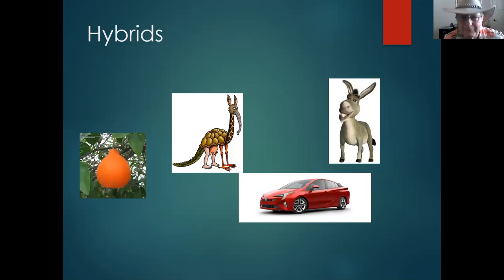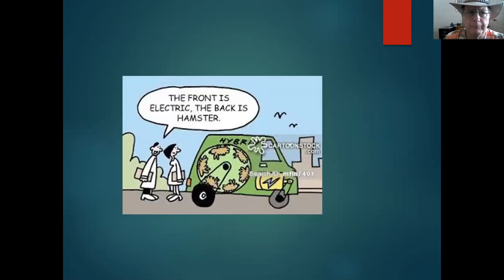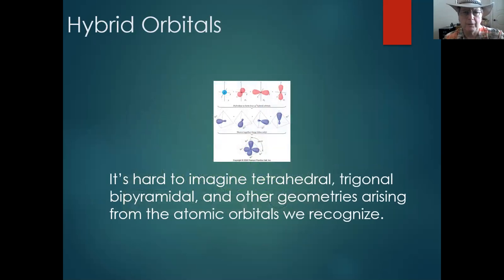So what we're going to do, guys, is deal with a hybrid situation. A hybrid is when you mix two things together and you get something else out of it. You mix a tangerine and an orange, you get a tangelo. You mix a horse with a donkey, you get a mule. Cars even work with electricity and gasoline. So we're going to take the orbitals we have and hybridize them. Because we know that different shapes have to happen, we theorize that the orbitals, when they're dealing with bonding, don't exist as atomic orbitals. We hybridize those atomic orbitals so that we can get the shapes that we need.